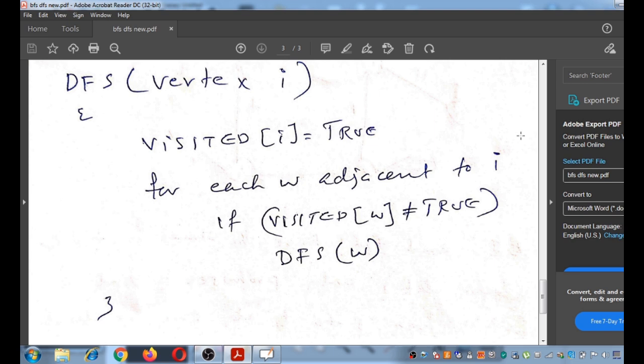A recursive algorithm for depth first search: we will be marking the node visited, then we will find the adjacent nodes. If that adjacent node is not visited, we will perform DFS on that.